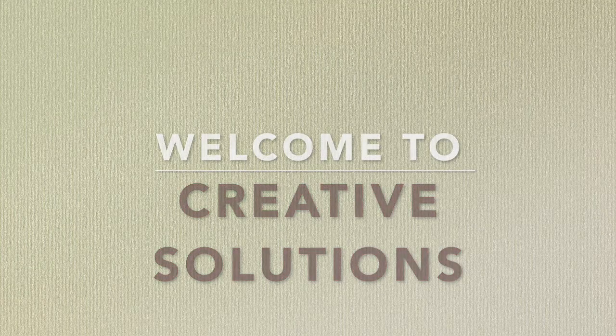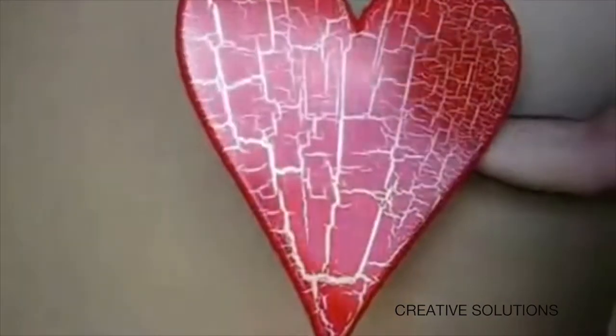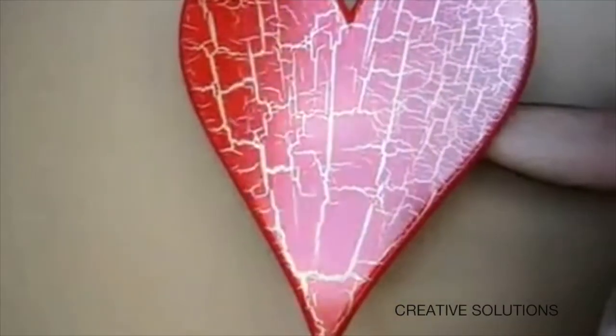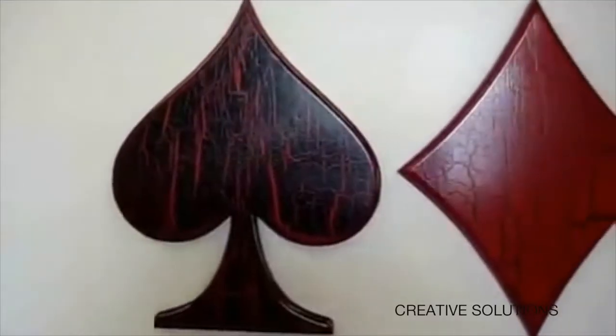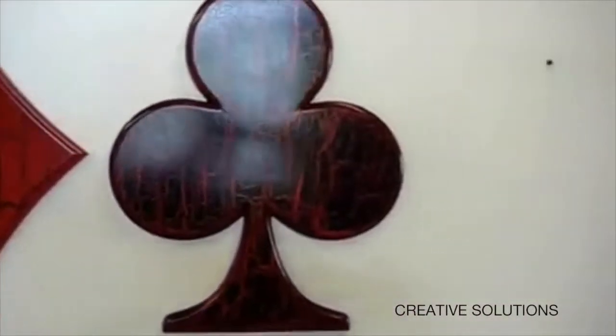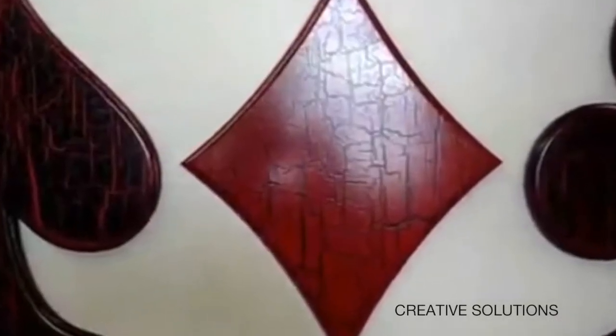Welcome to Creative Solutions. In this video, we are going to show you how to apply crackle finish on a heart-shaped wall plaque similar to this one, but with a different color combination. We're going to have a red top coat over a black base coat, since this piece is going to complete the set of a game room wall decor representing playing card suits.